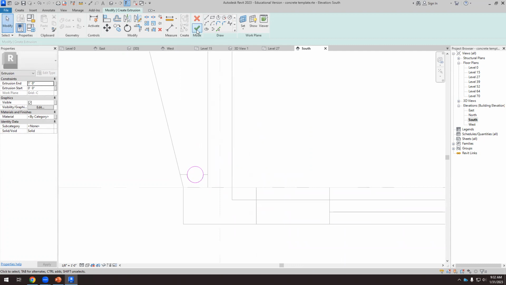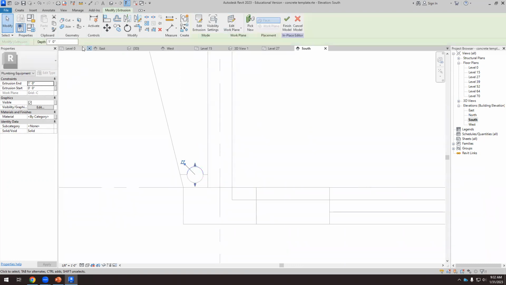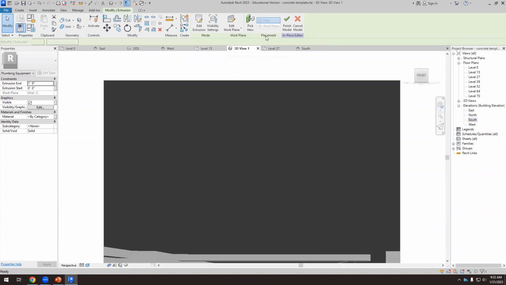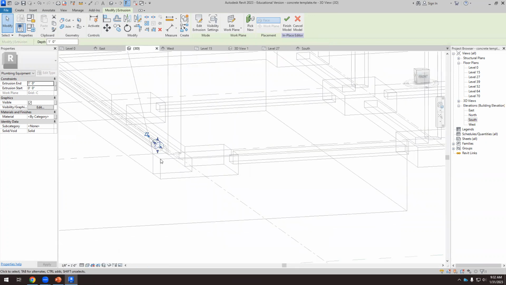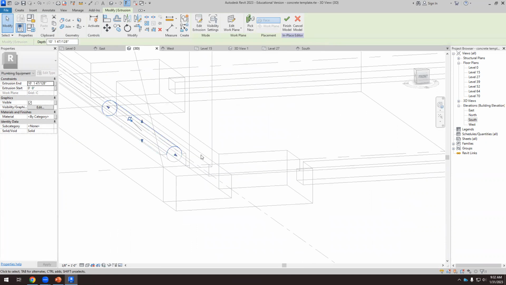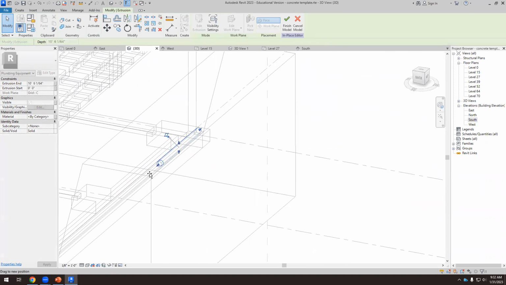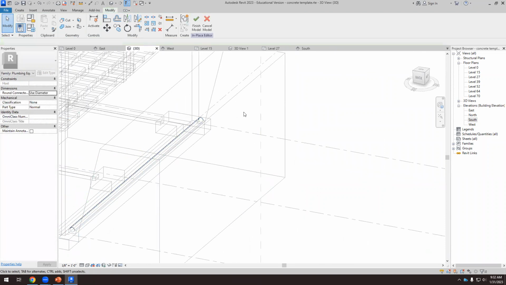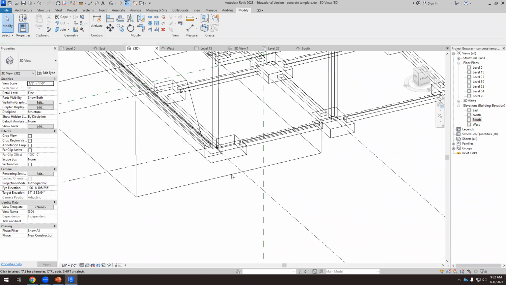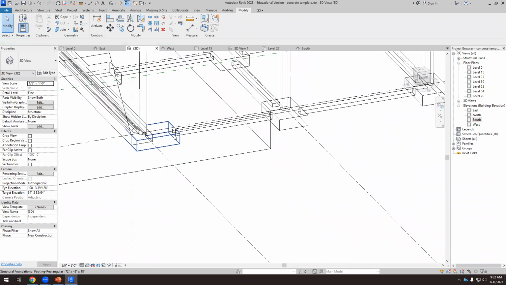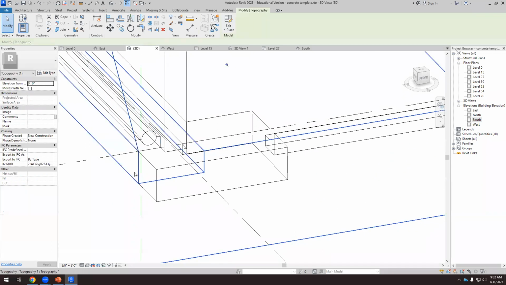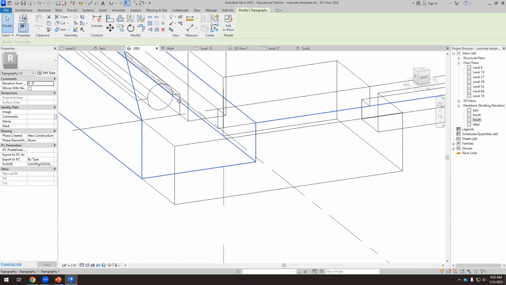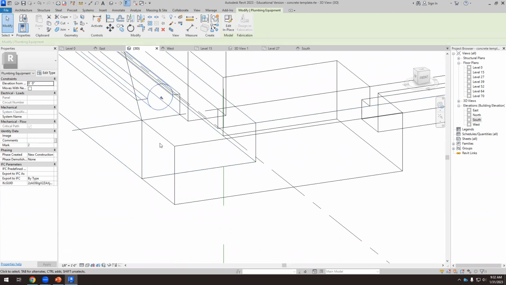Okay, I just need this circle, click OK, and go to the 3D view. And drag this all the way. Okay, the soil, then that element, and then the pipe.